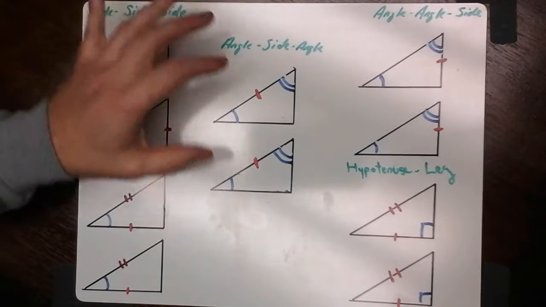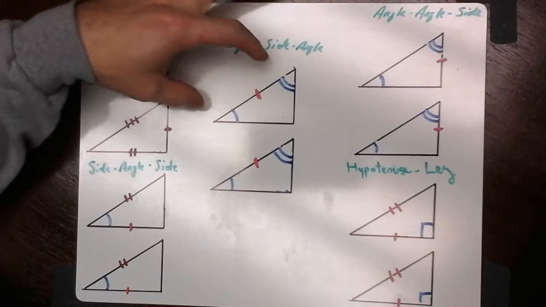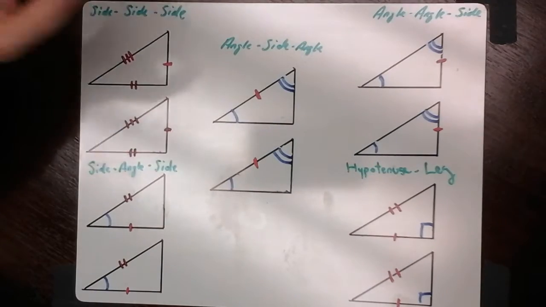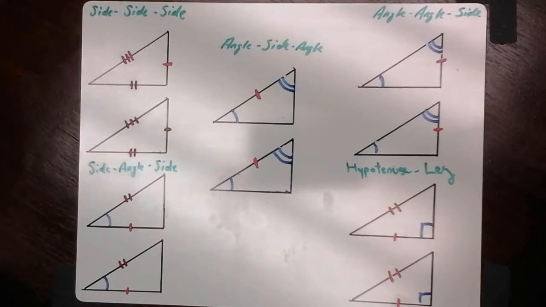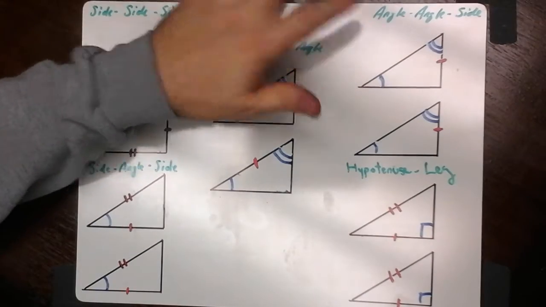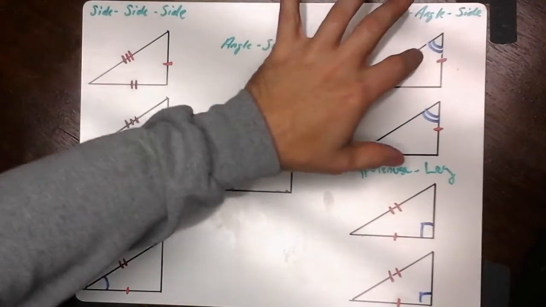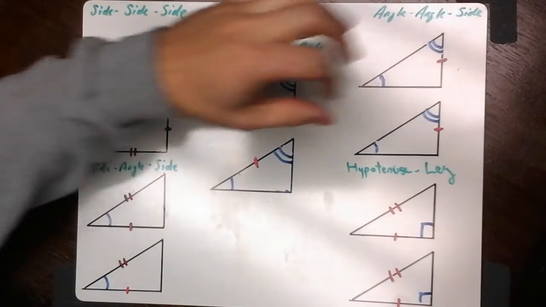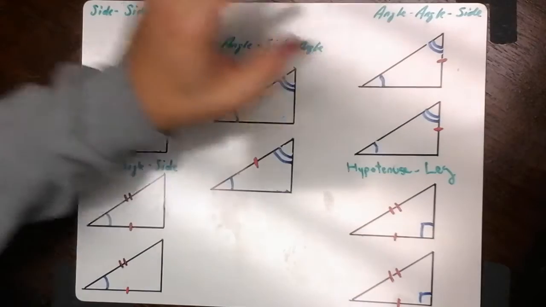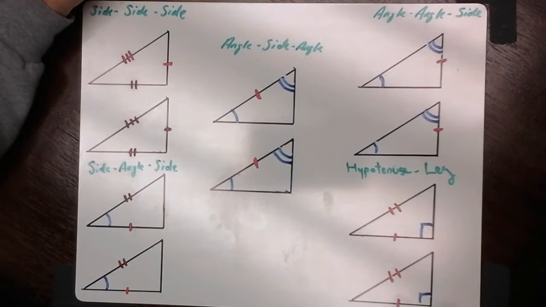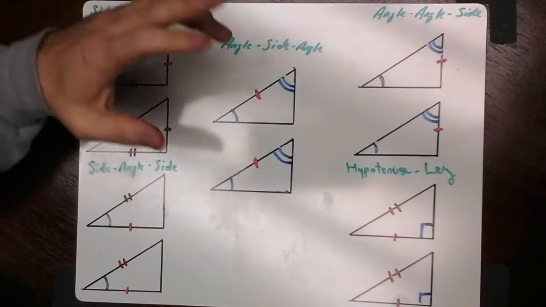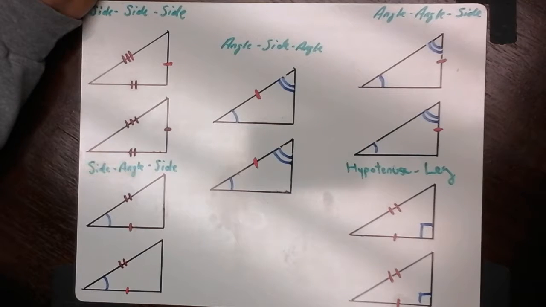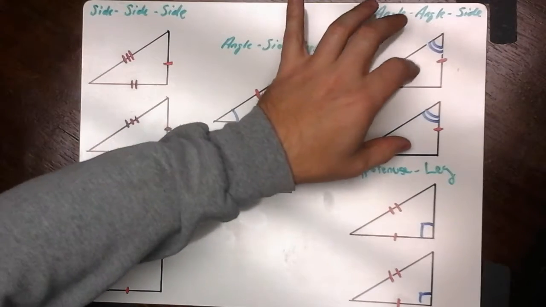Angle, side, angle, which states these triangles are congruent because I have 2 pairs of congruent angles, then a pair of congruent sides in between them. Angle, angle, side is stating that these 2 triangles are the same because of the 2 pairs of congruent angles. Then there's the one side that is outside or not included in those 2 pairs of angles, stating that those triangles are the same.